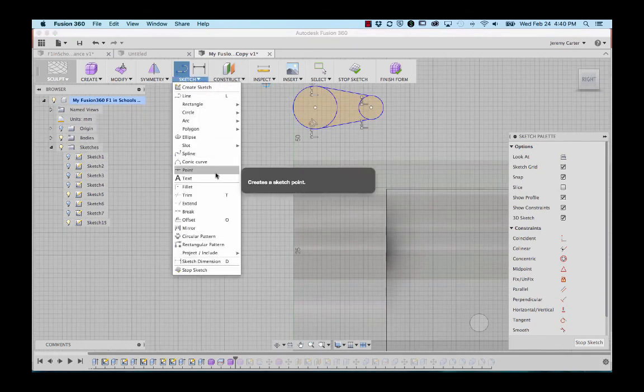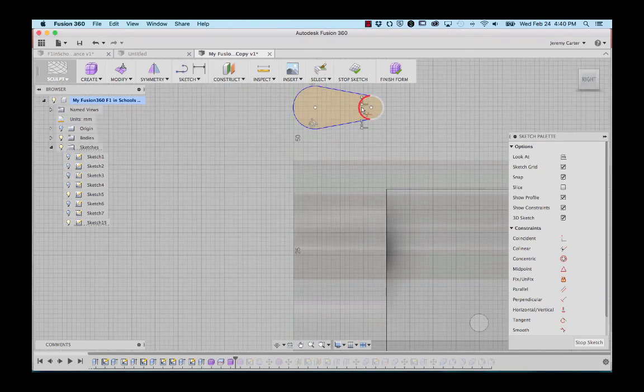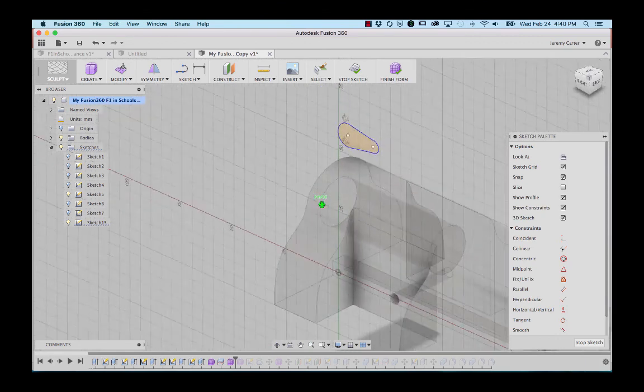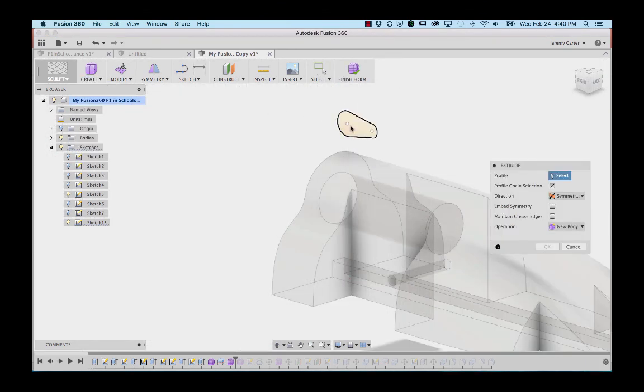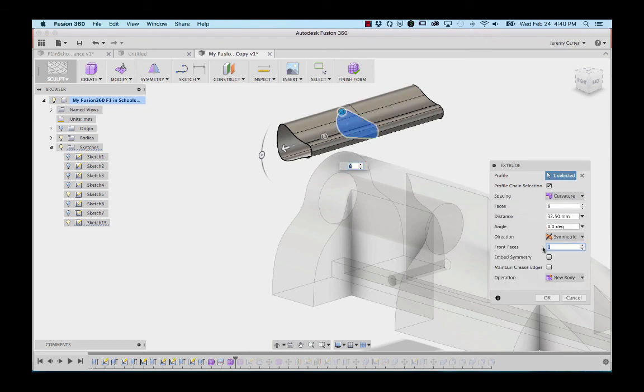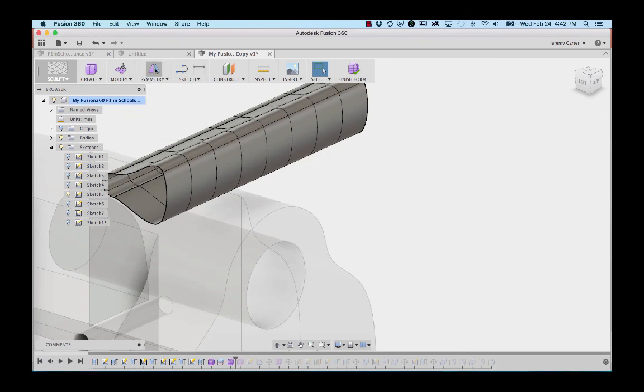Trim away the excess. Extrude. Add a few more faces. Click OK. Now let's add some symmetry. Click OK.